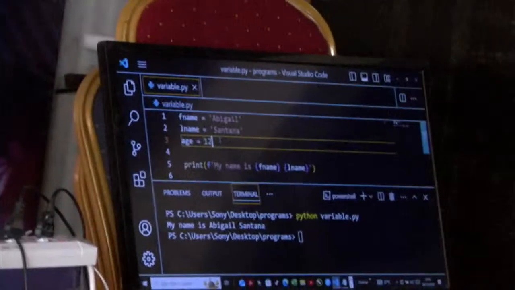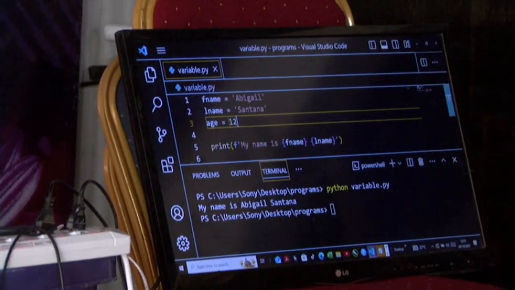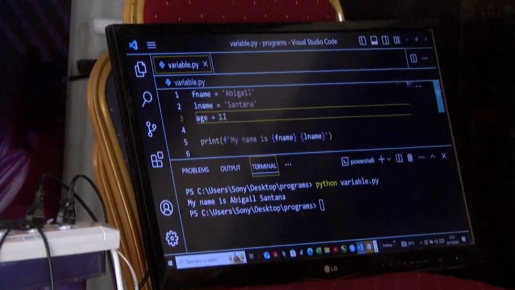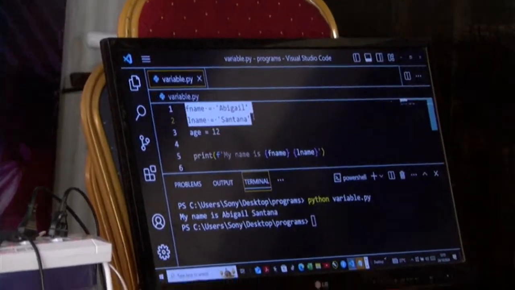Okay, this is what I want you to write, with a full stop at the end. So from these two variables, this is what you want.